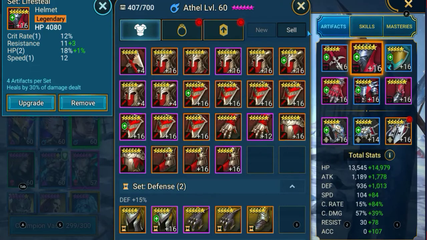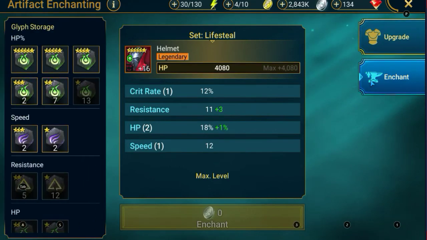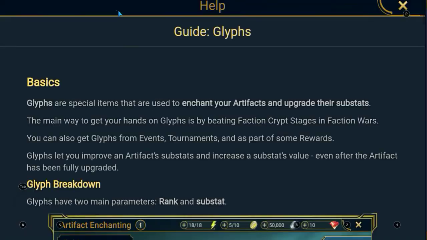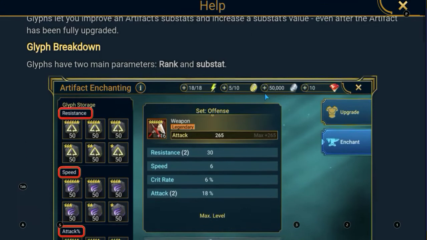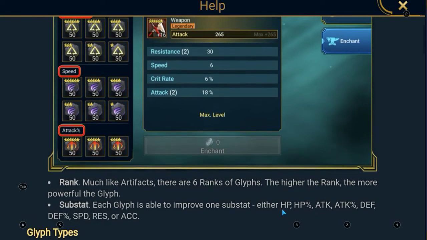That pretty much does it for glyphs. I did want to cover one more thing with them, which is something that I harp on everybody. If you go up here, there's the I button, and this gives you the complete rundown of glyphs. And look at this lucky guy, he's got 50 of these. Must be a nice dev account.